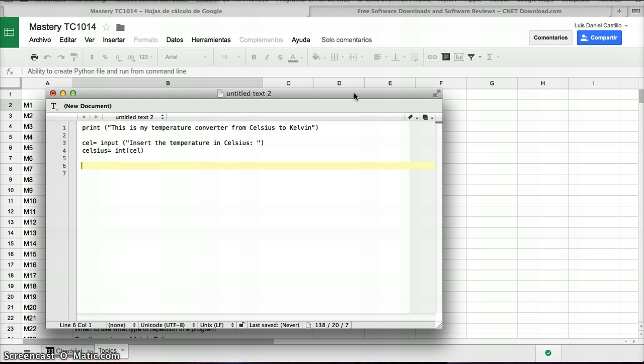And then I'm going to create another variable so as to make the mathematical operations for transforming from Celsius to Kelvin. So I'm going to name this variable Kelvin, and I'm going to start by putting the mathematical operations that imply the variable that we have just created, called or defined, and which is called Celsius.